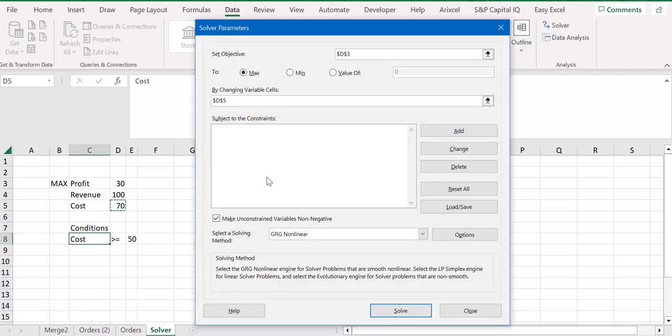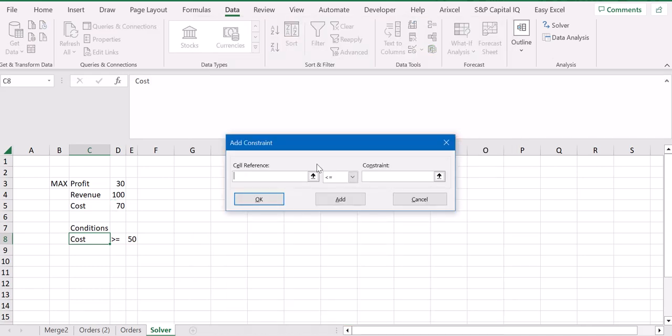So we press enter, and then as you can see, we can also specify specific constraints to which our equation should be subject. So we can also add our condition in this case, and our condition is that the cost, so we just select the 70 in this case, must be greater or equal to 50.